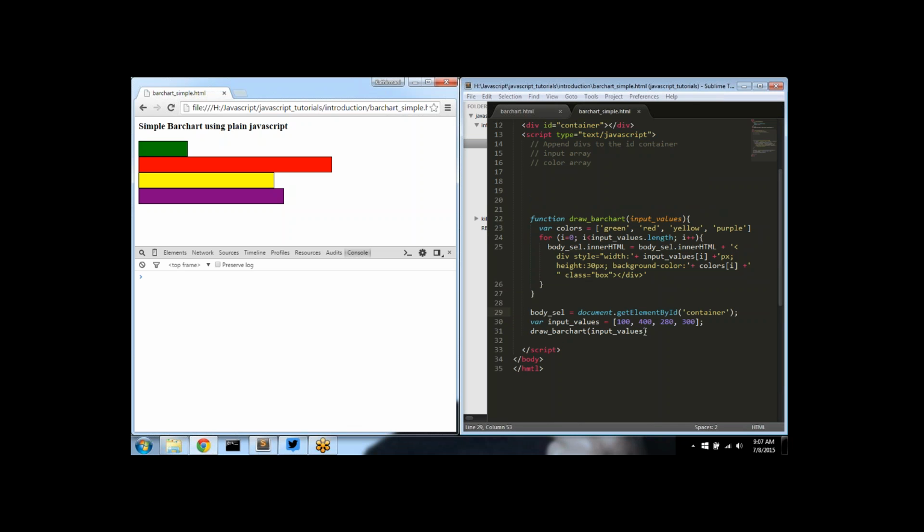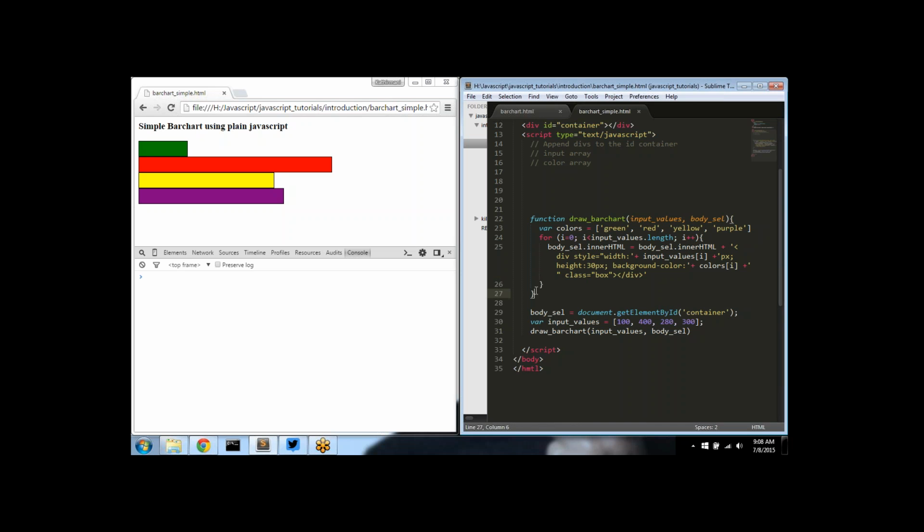The ideal thing to do is also pass this body_selector. We are using a body_selector here, right? This is also one variable. Pass that also explicitly, the container to which the bars have to be appended, so this you can keep changing.